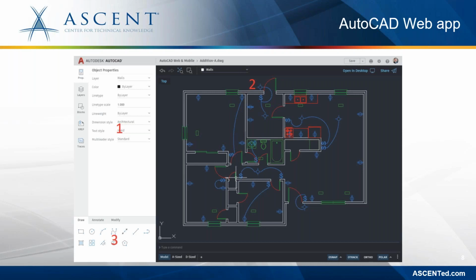You can do all that using the tools in the toolbars. The palettes give you information about the drawing, like how many blocks are there, what kind of layers there are, and if there are XREFs attached to the drawing, and so on and so forth. All that information you can get.